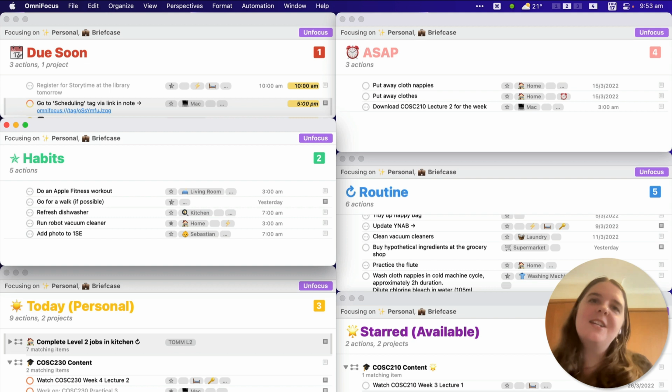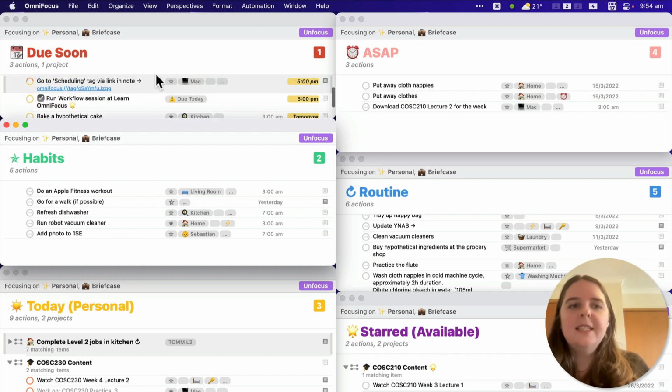And the other thing that you can't do natively is to make one task, a task in one project, dependent on a task in another project. There are a few workarounds. You can sort of make that happen. You can duplicate tasks. You can put yourself a reminder to make a task available. But it's a little bit of a hacky kind of workaround. So what I've done is basically implement a way of doing this using Omni Automation.